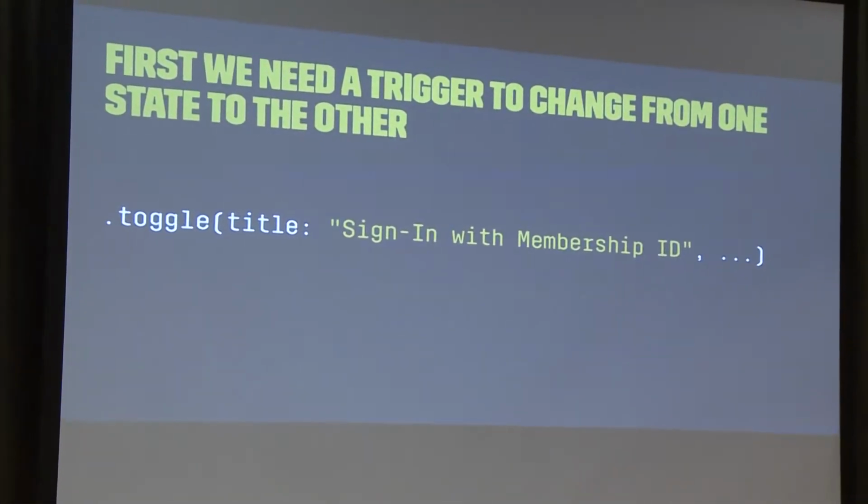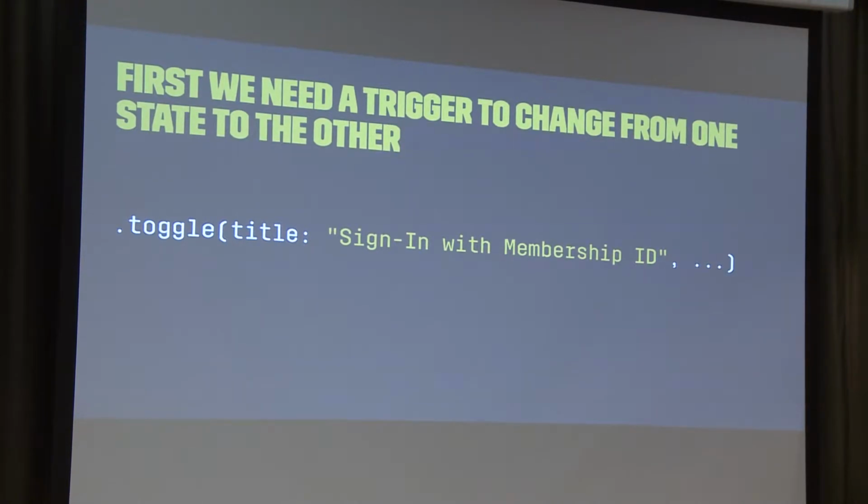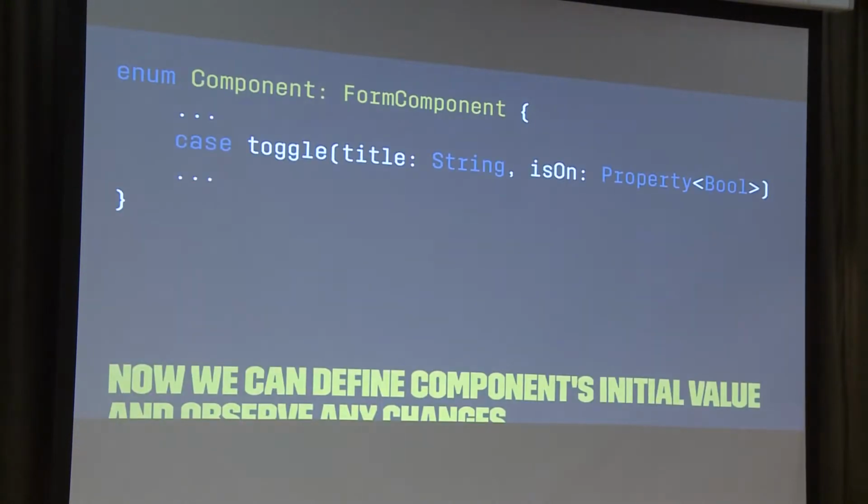So first, we essentially need a trigger to do this change, okay? Because when the toggle is selected, we go from one to the other and the other way around. So notice this toggle that we represent, and one of the pieces of data that this toggle can receive is this property, is on, okay? And this property gives us two things. First, we can define the initial value of the toggle, if it should be disabled or enabled, actually selected or deselected, just to be clear. And then we can essentially observe any kind of changes. So the component will render the view, and any change in the view will change this property. And if that's the case, we can observe if the toggle is selected or deselected by the user, okay?